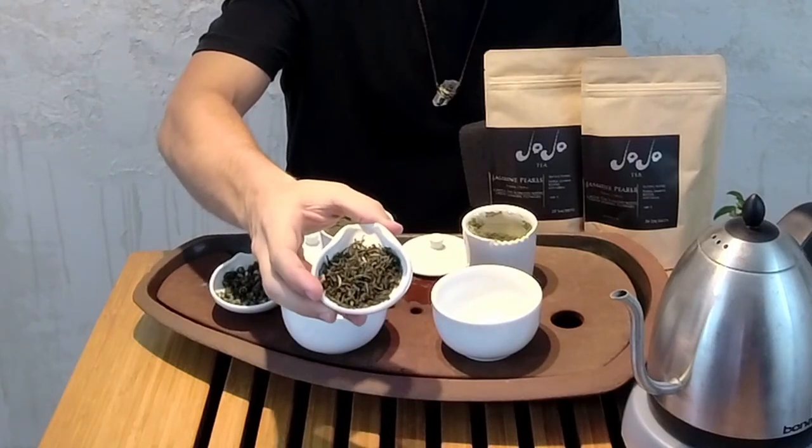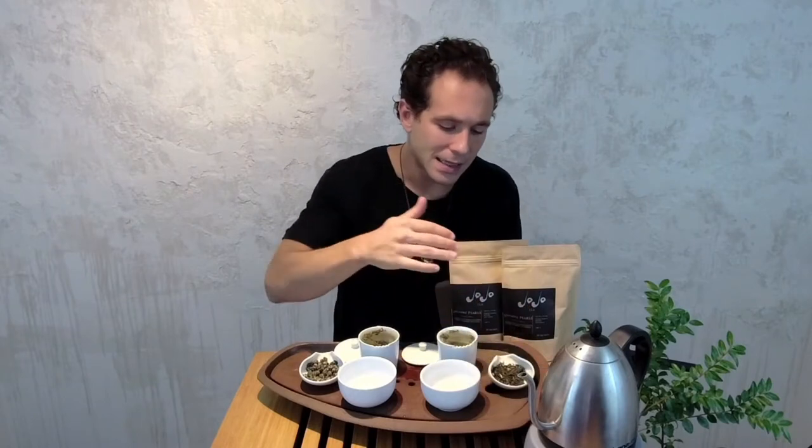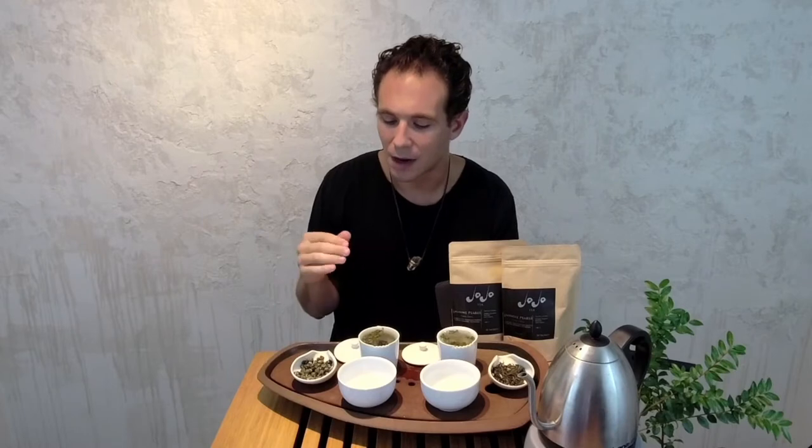Jasmine Cloud is a Western Chinese green tea from Meng Ding Mountain, Sichuan province. You can think of it like: the jasmine pearl is for the tea drinker that loves jasmine, and the jasmine cloud is for the tea drinker that loves green tea. Green tea from Western China and Meng Ding Mountain has more vegetal qualities — it tastes like rice, spinach, and buttered kale. Whereas jasmine pearl has a much softer, honeydew melon and soft floral flavor with more butter notes — a softer and rounder overall flavor.